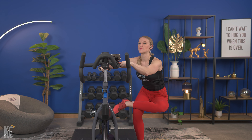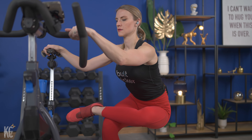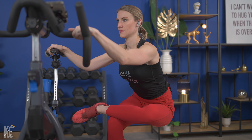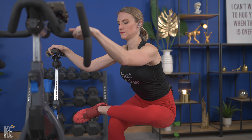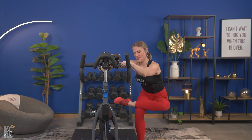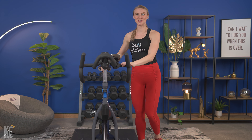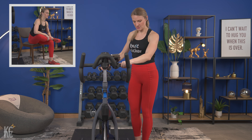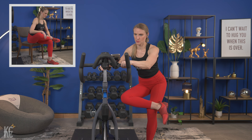And breathing, holding it. We're gonna stretch the glutes to finish in about 10 seconds. Two, and one. Slowly bringing it back to center. Now you're gonna see a modification as well for this glute stretch with a chair. But if you are not using a chair, you can hold onto the handlebars and the seat. You're gonna cross one leg over so that ankle is gonna come right on top of your knee, and you're gonna sink it back like you're sitting into a chair here, stretching out the glutes. Holding it, keeping that chest up nice and tall.